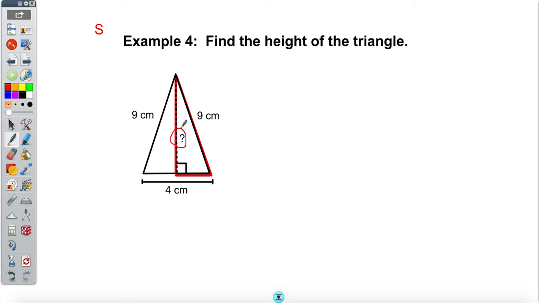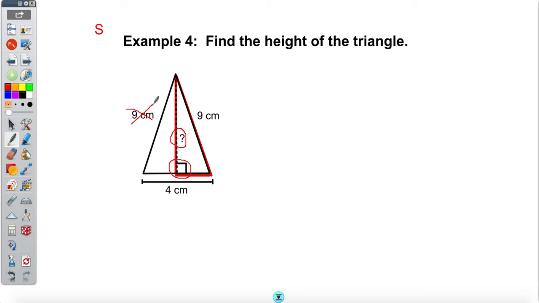Alright, welcome back. So, one thing looking at this is you notice that your whole triangle is not a right triangle. But when you have the height of this triangle, that does make a 90-degree angle on the base right here. So one thing that I hope you notice right away is that we are only going to be using one of the 9s. I'm going to go ahead and cross this one out since it's not part of my red triangle. I'm going to use the red triangle to solve.